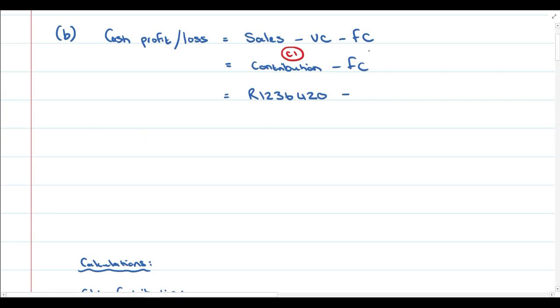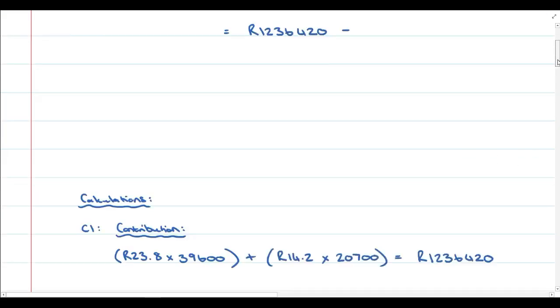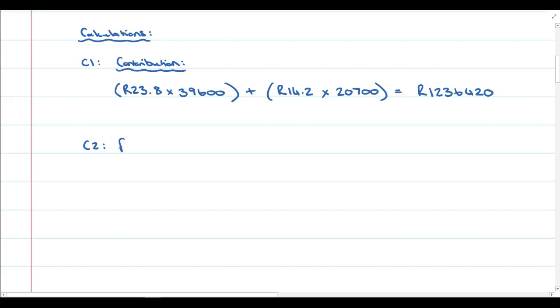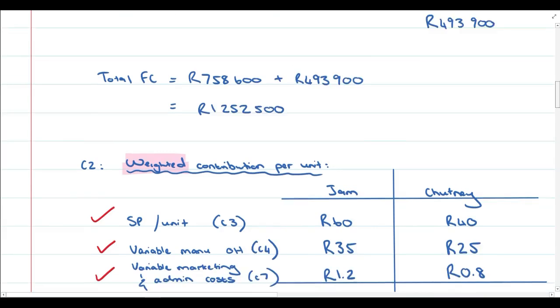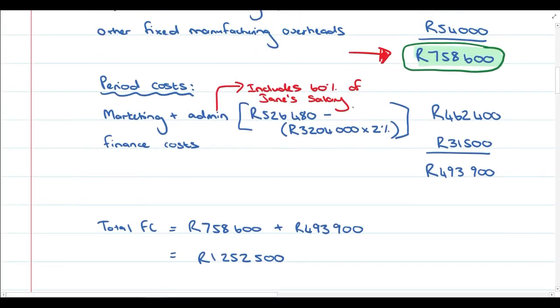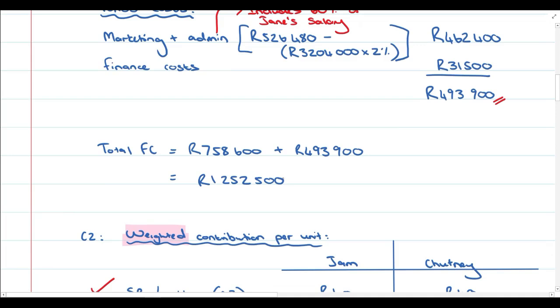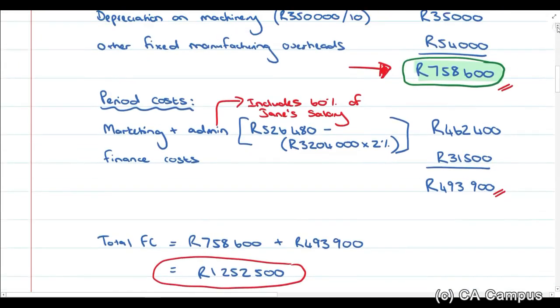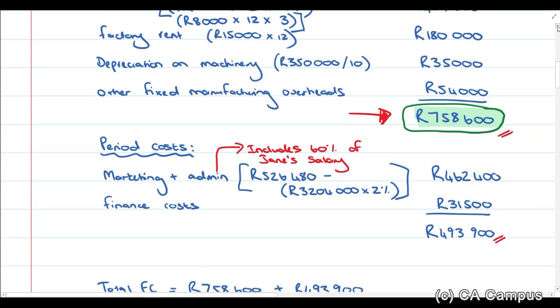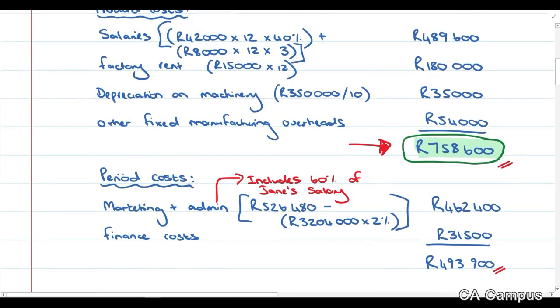Okay, then let's calculate our fixed costs. All right, and we did also calculate total fixed costs in part A of the required. So you'll remember we had product costs and we also had period costs. So there's the total fixed costs. Now you just need to look at what goes into the calculation of fixed costs to make sure that we are only taking cash flows into account in our calculation. All right, so the salaries will be an actual cash flow. The company actually has to pay the salaries.